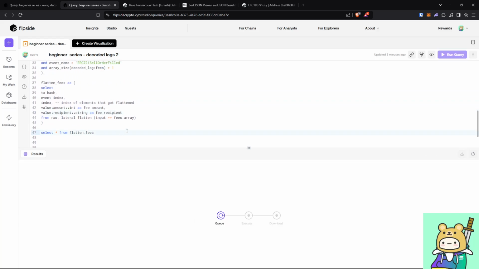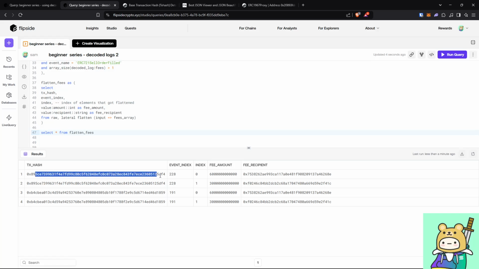So if I were to run this query, I will get what is the transaction, what is the event index. So this would be my unique identifier for this particular NFT sale. And then within the NFT sale, what is the index? What is, I guess, the order of events in which the fee is being paid?